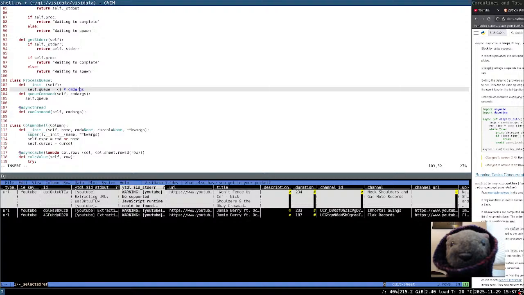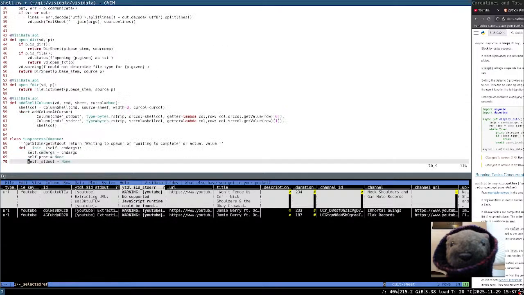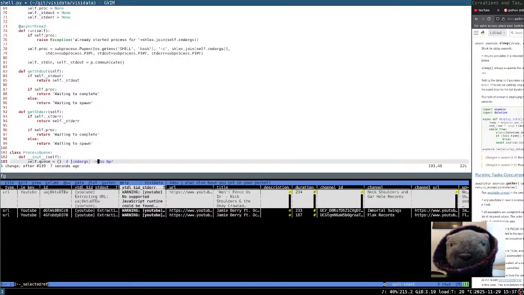Maybe I should actually have the Lux version in there, huh? To subprocess object. Process command. Oh, now we're gonna nail this.